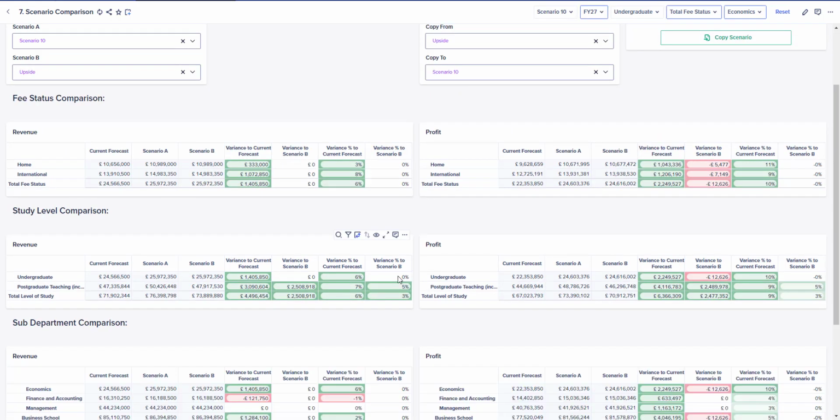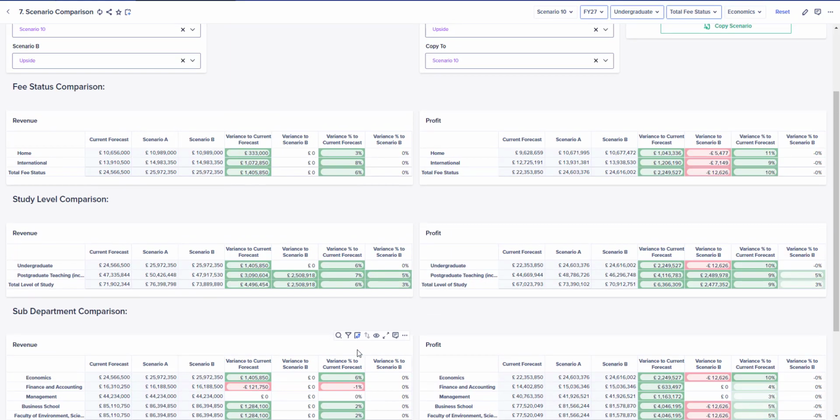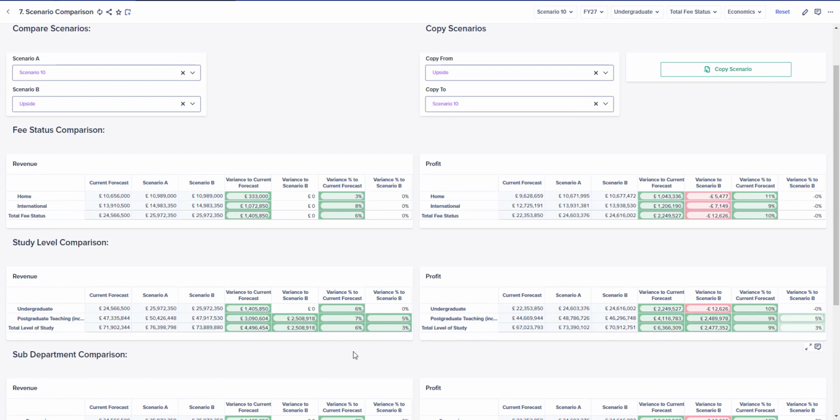And now we can immediately see the comparison of my revenues and my profit between my upside scenario and scenario 10 that I've just made some adjustments to on that previous screen. And all of that takes place in real time.